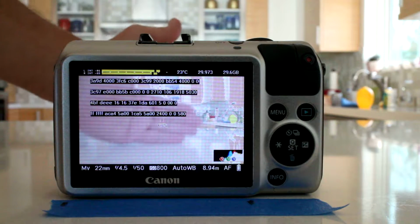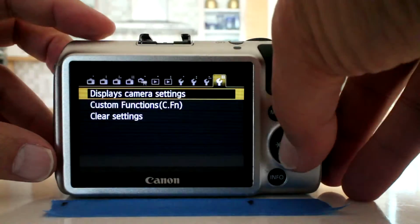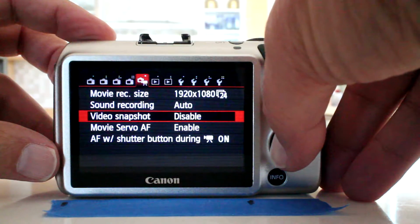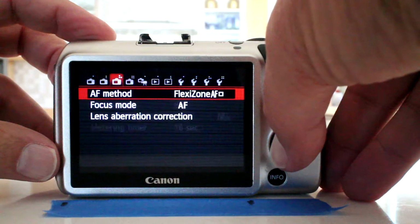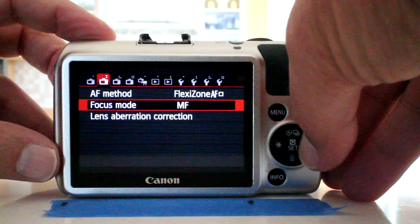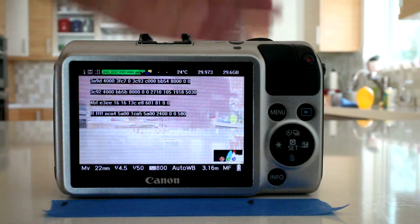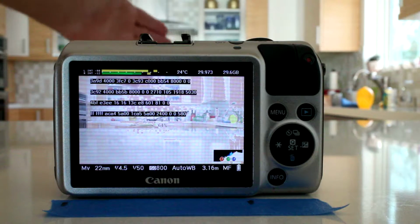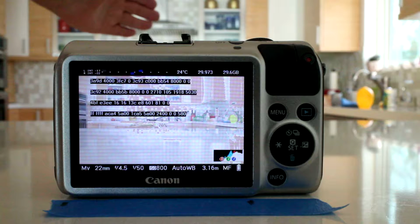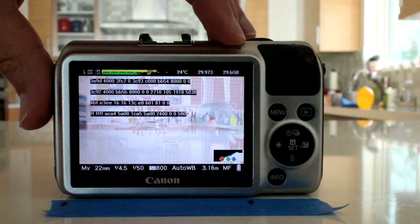Now, what I thought was interesting is that if I take this off of autofocus mode and put that on manual, no numbers move. Okay, so we're looking at the lens position. All right, so let's switch lenses to a zoom lens now.